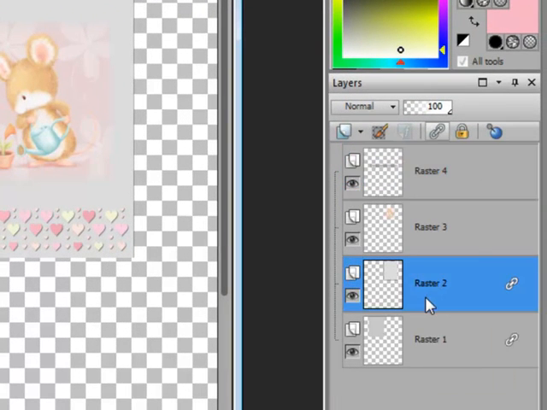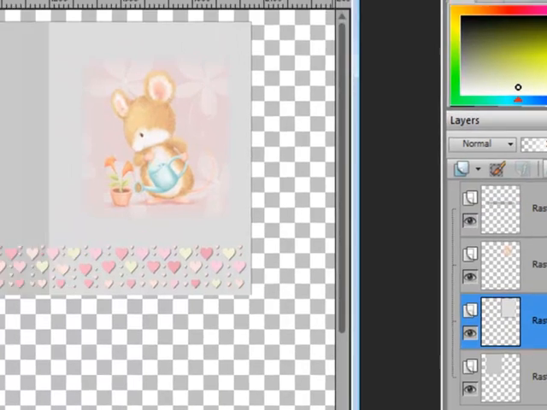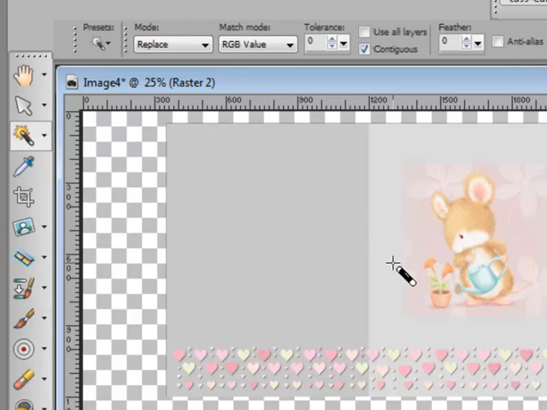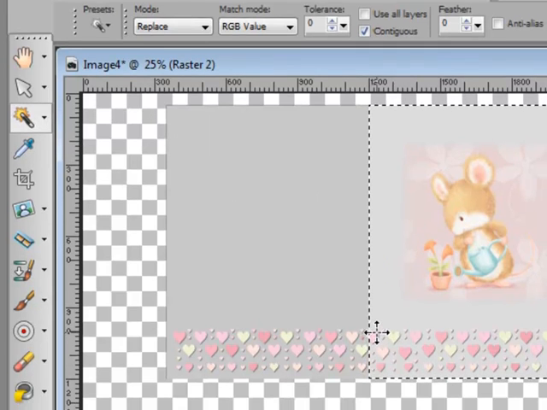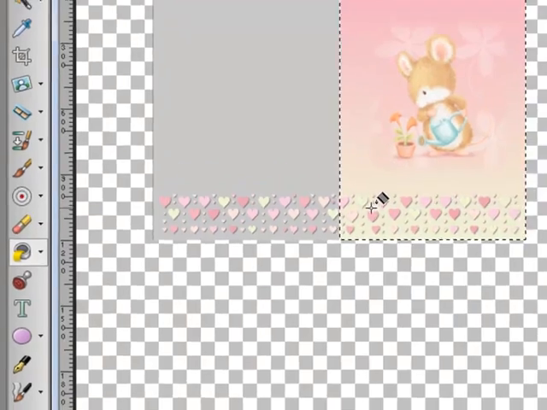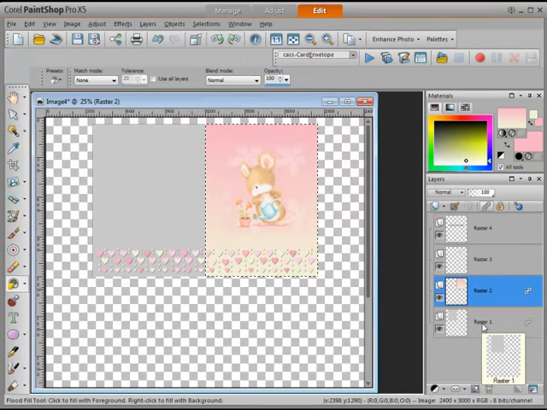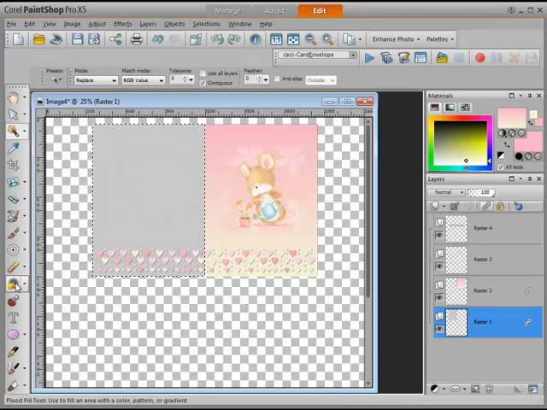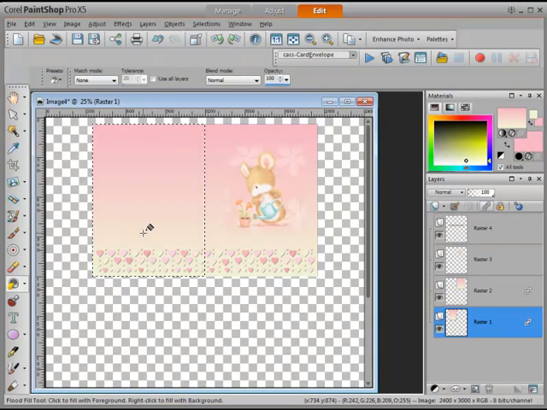Activate my card side using the magic wand. I select this area with my flood fill tool. I just flood fill. And I can repeat the same thing for the other side, with the magic wand and the flood fill, which means that both sides are going to have the same gradient. And I can deselect with Control D. And I have something kind of fun.